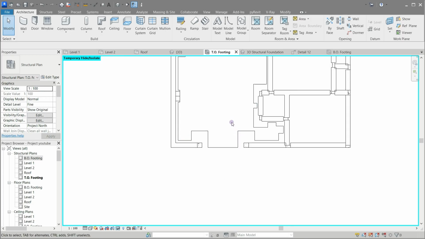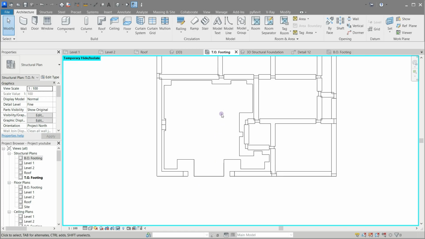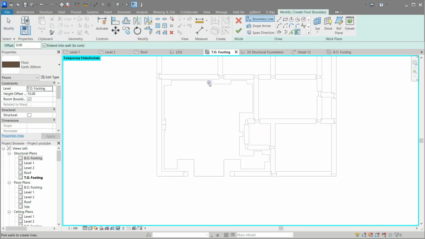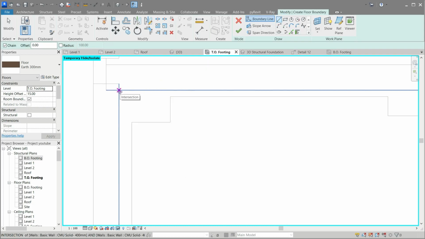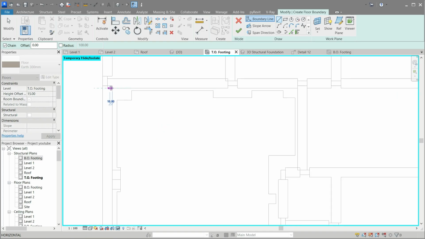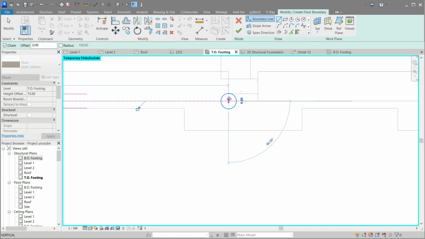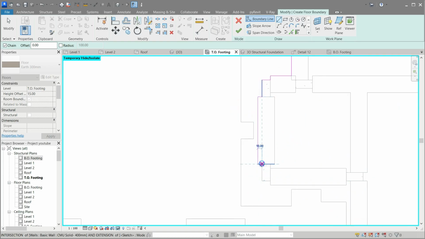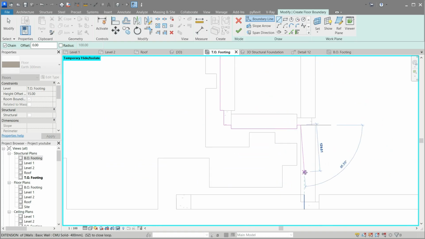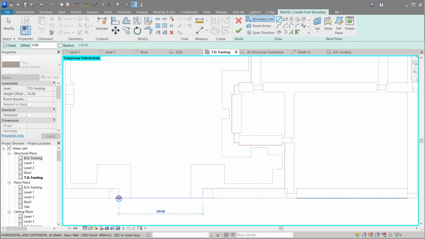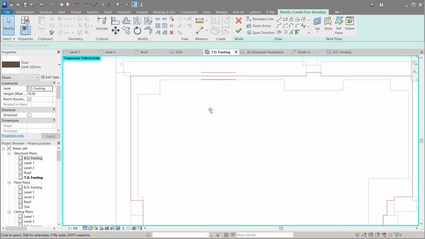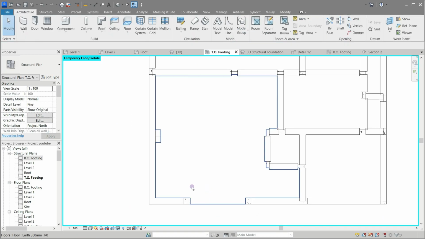Go to the top of the footing plan and repeat the process for this level. Go to level 1.